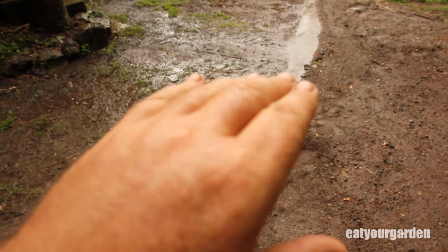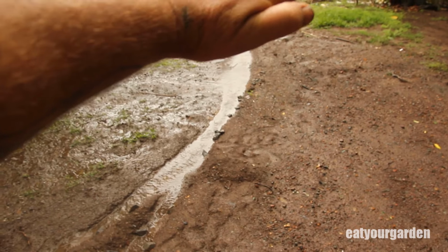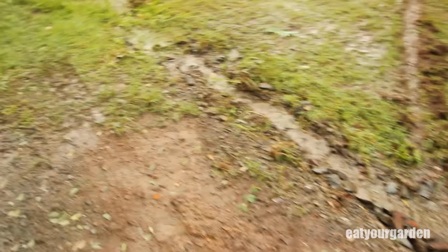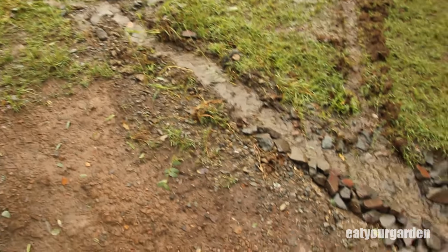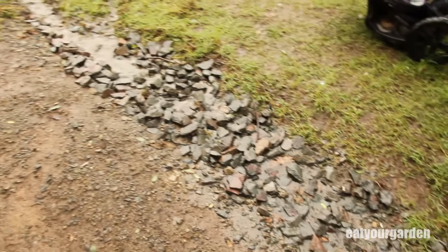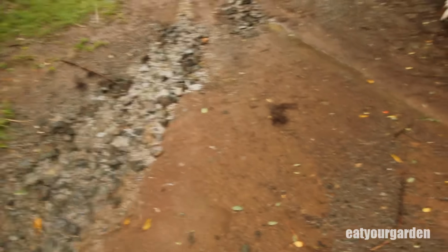Water has a very erosive effect when it gets speed or momentum. So the idea is to slow it down with a series of gentle curves, or by using rock. Rock's a wonderful thing for slowing water down. So the idea is all that groundwater that comes down there gets intercepted by a swale, and it basically converts that into a single flow, which then gets pushed down here over rock. And rock is very handy to slow water down, which basically minimises erosion. You don't want to let water pick up speed. You've got to slow it down, but direct it at the same time.